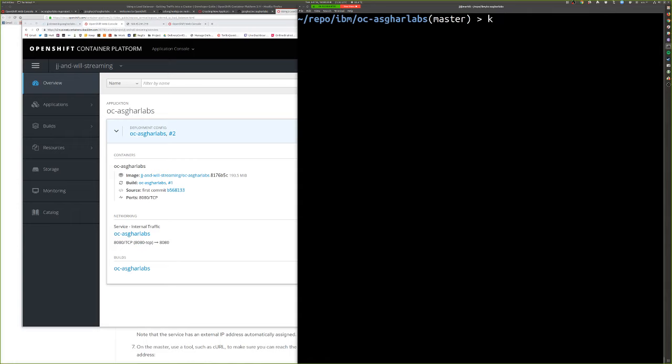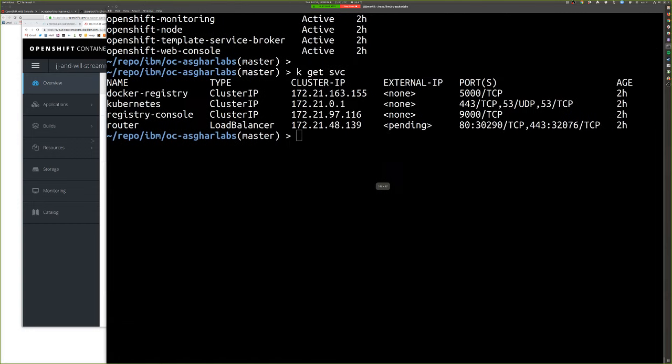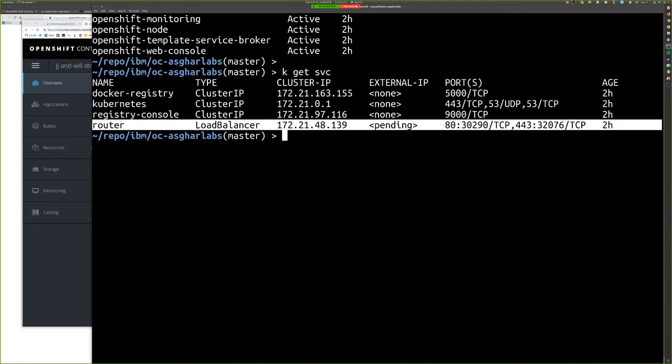Okay. So K get service. So here are our services. Pending basically means somehow it didn't connect, like one of those VLAN things that usually connects, depending on where you're setting up. If the private LANs are overloaded, they wouldn't do it.